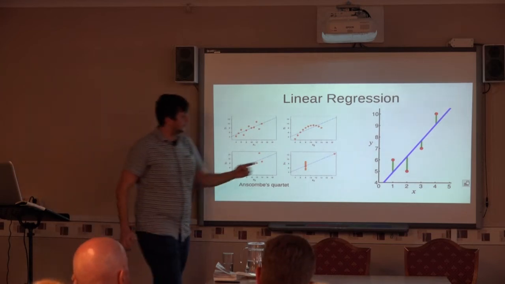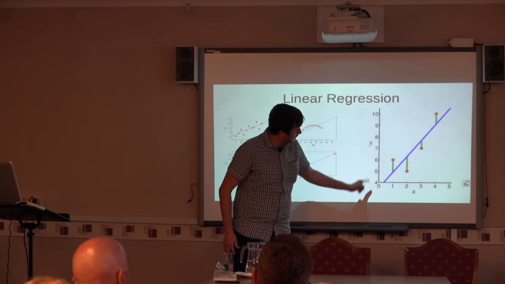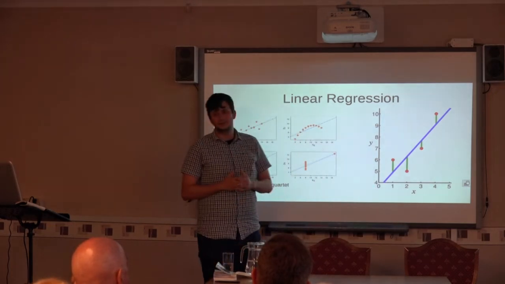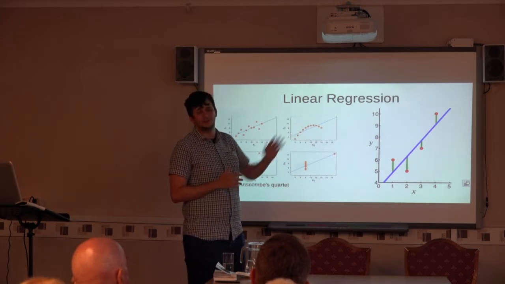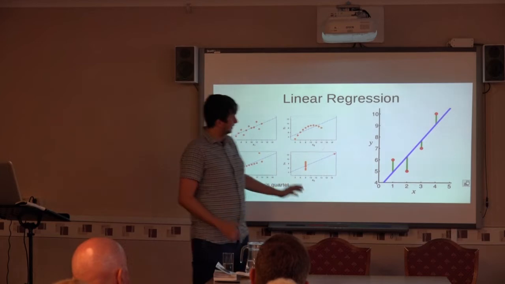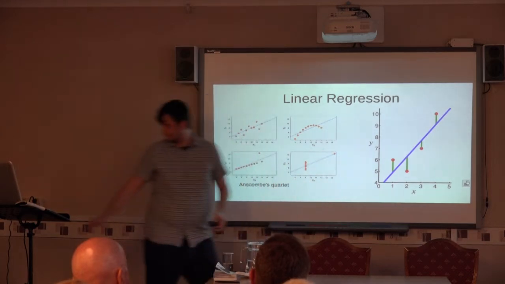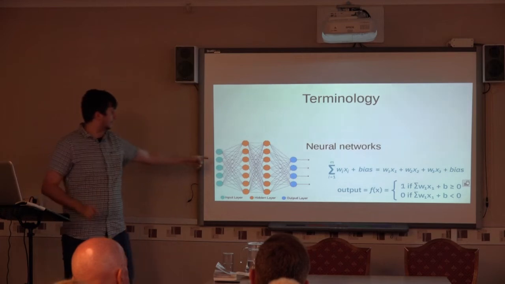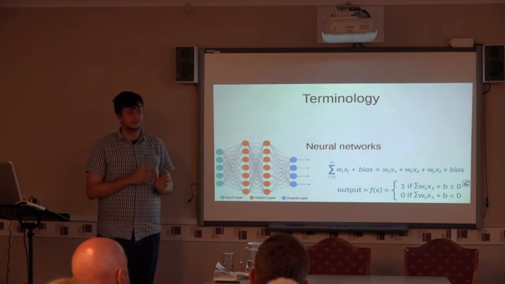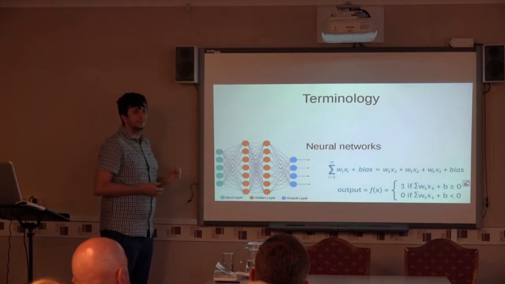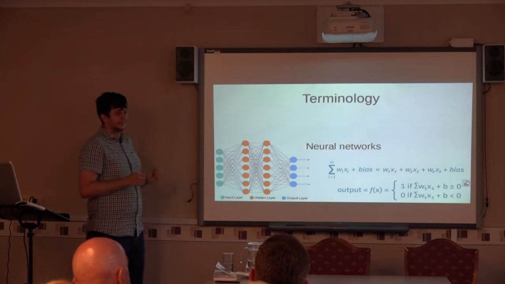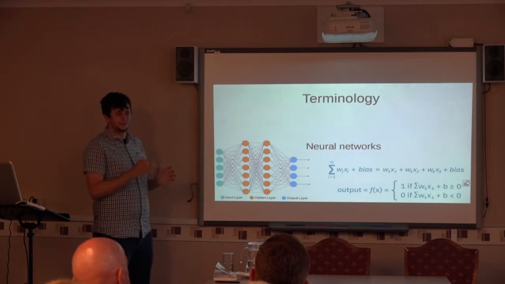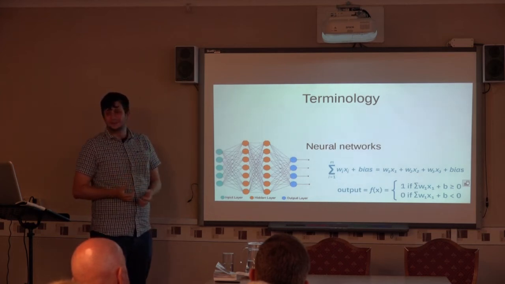So if you look at these data points here that are kind of around the straight line, we're imagining that those are random deviations from the true pattern that is a straight line. They should have been on a straight line, but they're a little bit wrong. But we've discovered that that's the real pattern. So the whole purpose of this neural network is to find small patterns in data. So you put a bunch of data into the beginning of it, and at a number of stages it will find little patterns, and the output of those pattern finding algorithms will be put onto the next one, and it will find patterns in the patterns.